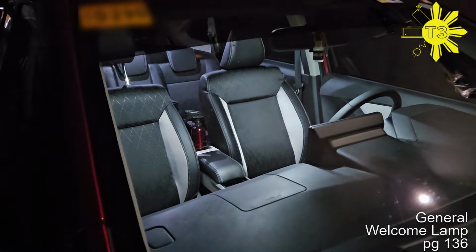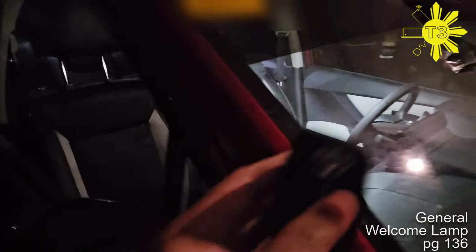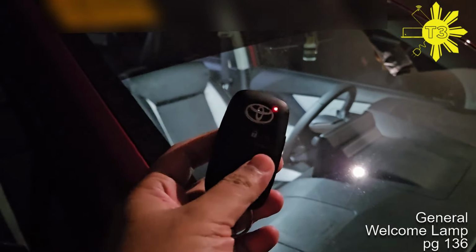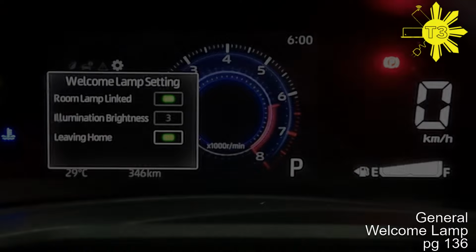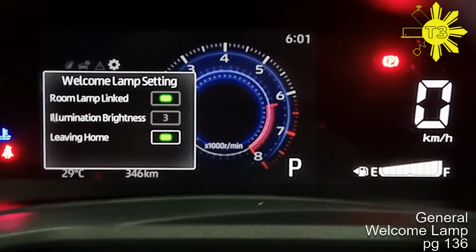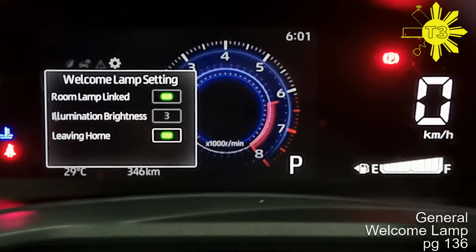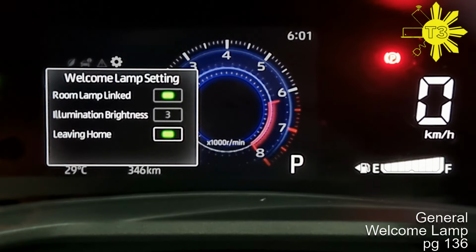So that's the welcome light. As you can see, I just went near the car and I'm holding the keys, and it turned on. For the other variants aside from the E, it comes with a puddle light, so that welcome light will turn on here as well and flash down. I really like this for safety reasons as well, and it's easier for you to enter your car or look for your stuff as you're approaching your car.